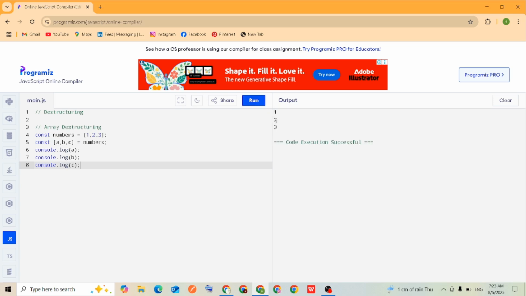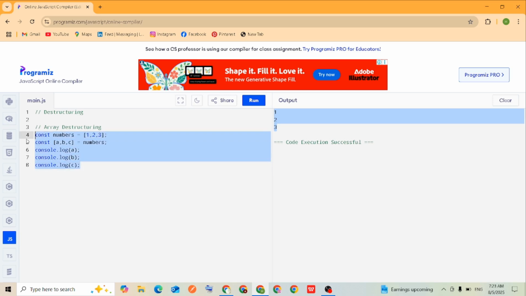Check. Yeah, we got 3 values: 1, 2, 3. Okay, a means 1, b means 2, c means 3. Okay, this is array destructuring.